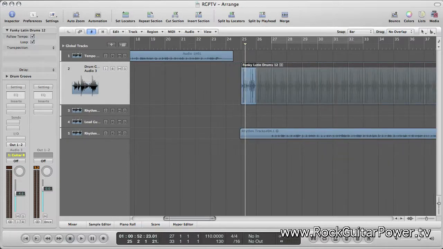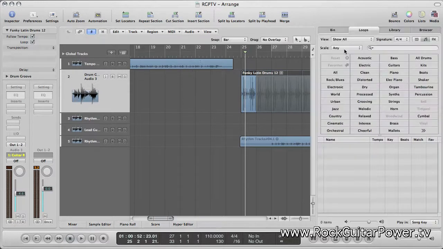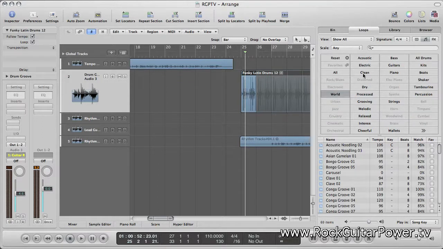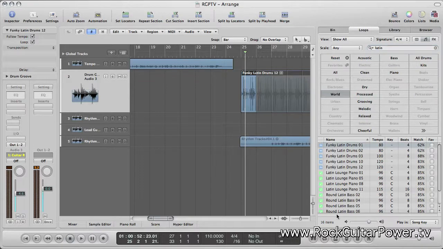And in Logic, it's really cool. I just go to this button that says Media, and then I could type in, now these are all different loops. So if I want drums, let's say it's maybe world and percussion or drums. I forgot where exactly I did it, but I think I put Latin in. And here we have funky Latin drum. And I think now what I could do is just hit these and sample them. And the one I found was this one right here.